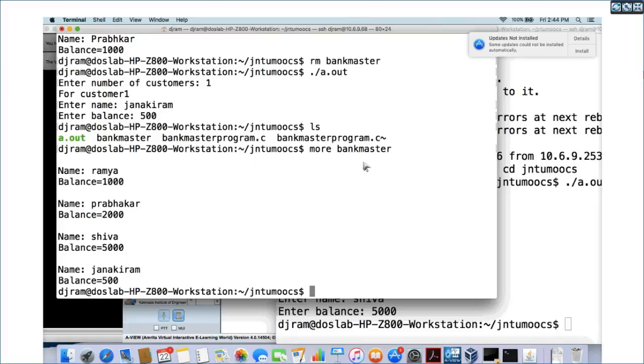This is only a single file, and both a.out programs are working on it. This is one ATM terminal, this is another ATM terminal. When both of them are operating on the same file, no consistency is guaranteed by the operating system. The operating system expects only one program to open the file. It doesn't expect 2 programs to open the file.